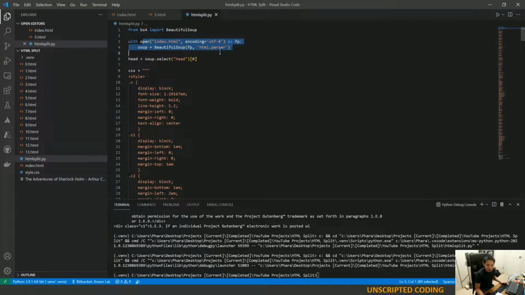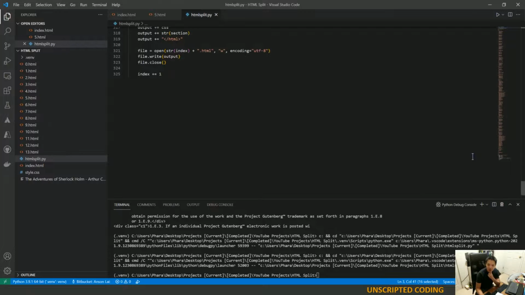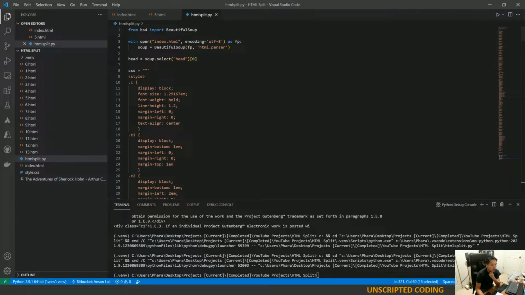Anyways, you open it with Beautiful Soup. I don't think you have much of an alternative if you're on Python, but you take the index HTML, make sure you pick the right encoding, and make sure when you write it, you have the same encoding, because that tripped me up for a while. We had weird characters show up in the file. And you don't want that, obviously.